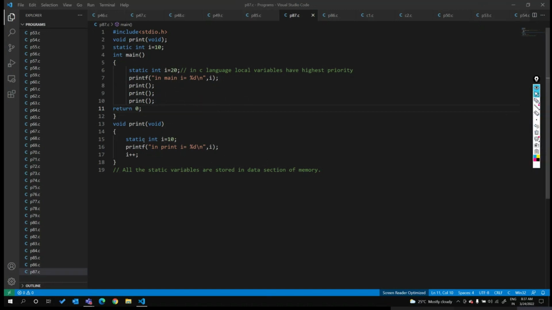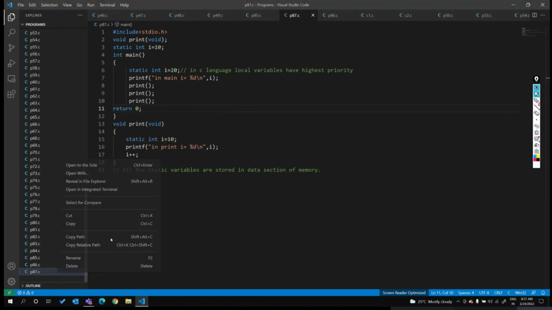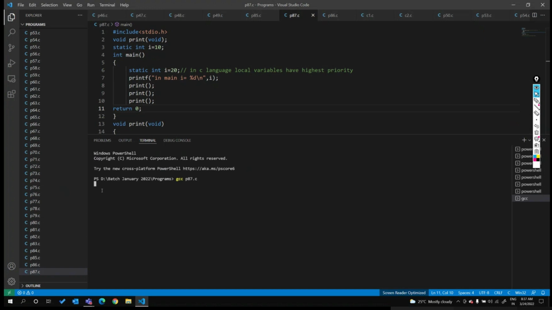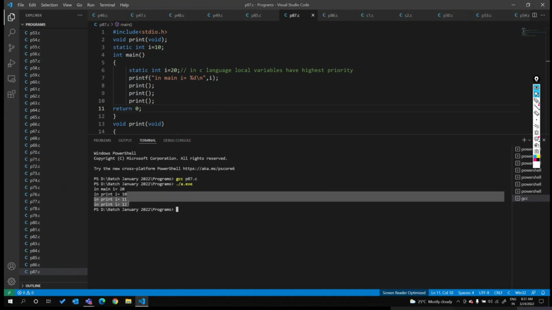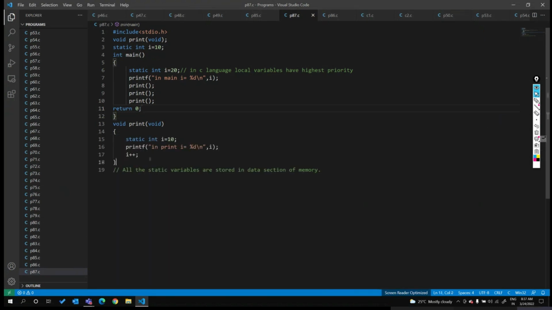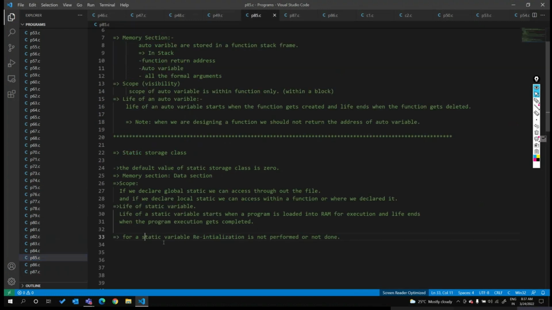So the expected output is 10 10 10. But my output is 10 11 12. Why? That is why I highlighted this line: for a static variable, reinitialization is not performed.